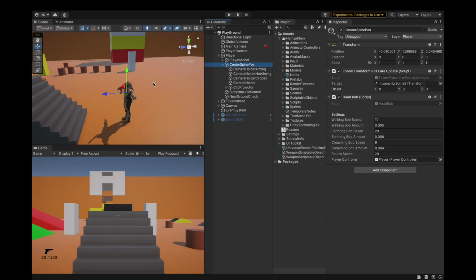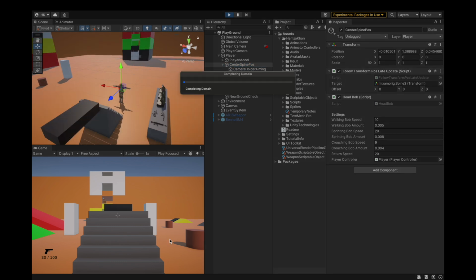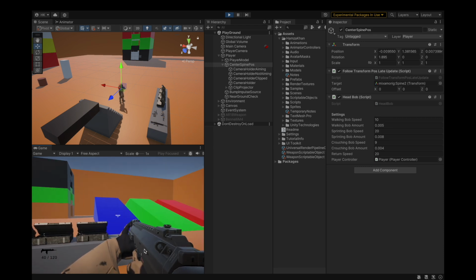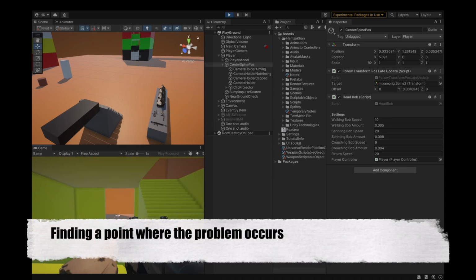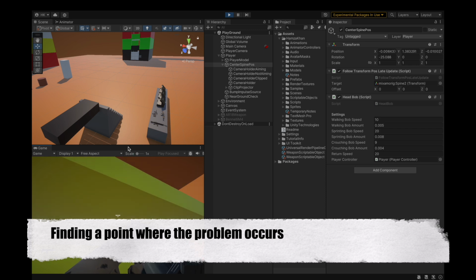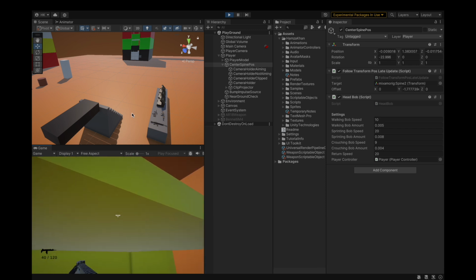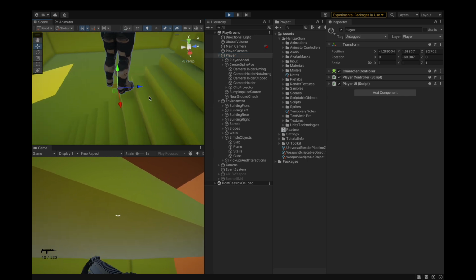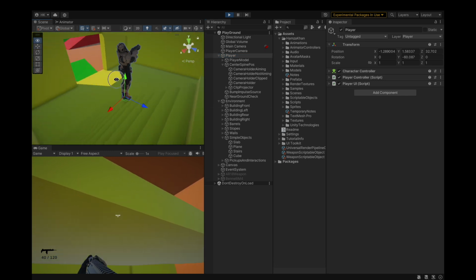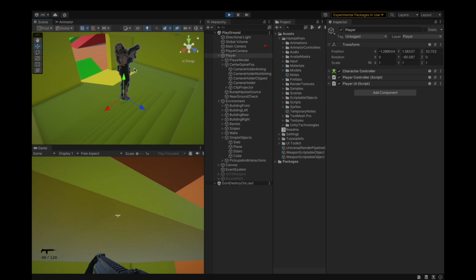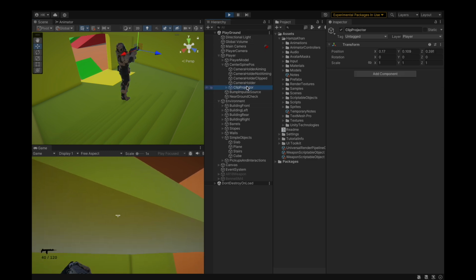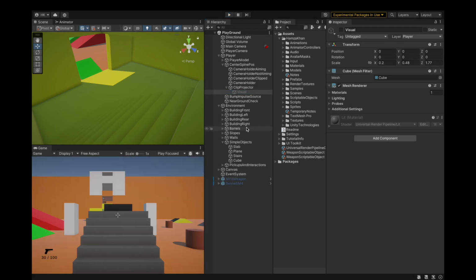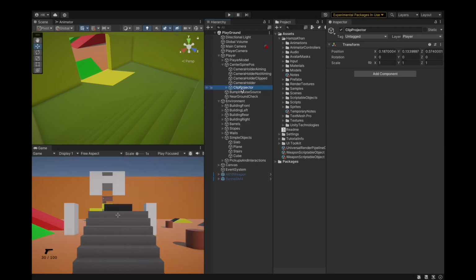So let's visualize a problem in our weapon clipping system. Let's get to a point where the problem will occur first. So I'm going to go there. And as you can see, when the angle is angling above, because the rotation is going back down, it again doesn't hit anything. So it says, okay, go back to where the X rotation was. And then it just keeps on doing this endlessly, causing this unneeded jitter. So we're going to fix this.